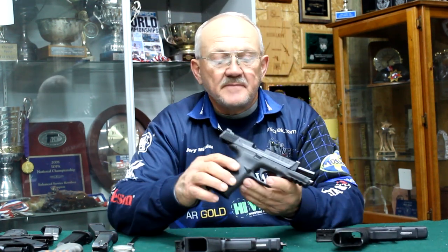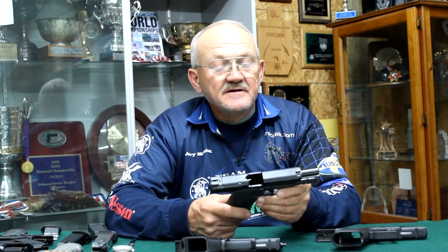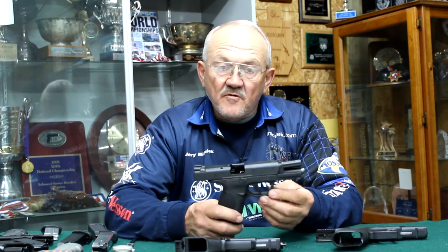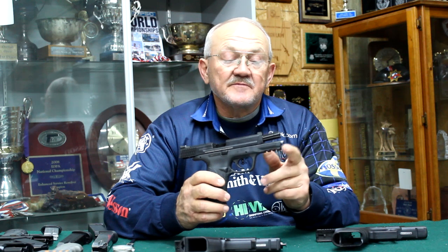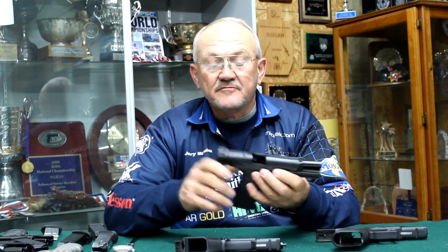The next polymer product, which is pretty popular, is the Smith & Wesson M&P series. This is an M&P 40. They started producing them about 2005. It has a 4.25-inch barrel in the standard configuration and weighs 24 ounces. It has an accessory rail in the front, a captivated recoil spring, a nitrated barrel also, and 3-dot sights. You can get them with tritium or white dots, and you can put fiber optics on them. So a lot of variety there on sighting on all these guns.